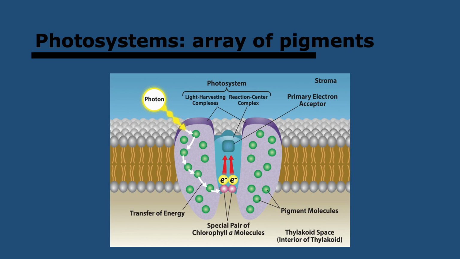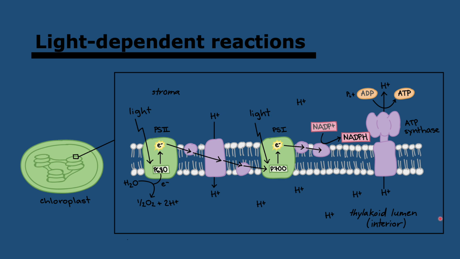So what happens with these photosystems? Okay, so we have the light-dependent reactions. Photosynthesis is divided into light-dependent and light-independent reactions, and that's a very important distinction to make. So first, we have photosystem 2 at the start here. Remember, this is happening in the thylakoid membrane. So when photosystem 2 absorbs photons, the special chlorophylls are excited, its electrons are excited, right? And then these electrons are going to jump between carriers. Does that ring a bell? I hope it does. That's from cell respiration. Go back and look at that video because they're highly related.